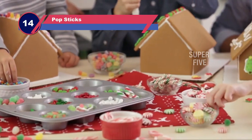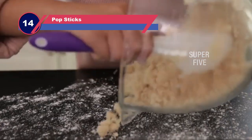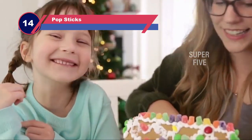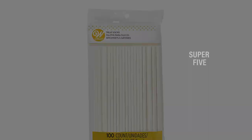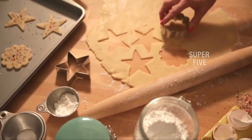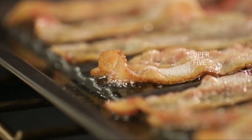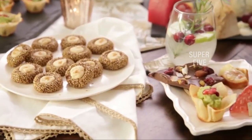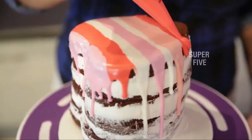Number 14. Popsticks, Wilton 1912-1002. Lollipops and cake pops can be heavy, so it's best to invest in a set of sturdy sticks that'll make sure they don't go rolling off. Why it made our list? Made from sturdy paper, this 100-count set of lollipop cake pop sticks is a great friend to bakers and the environment.